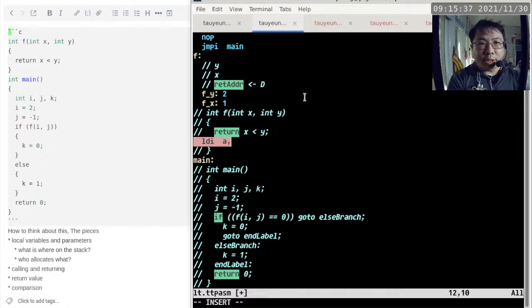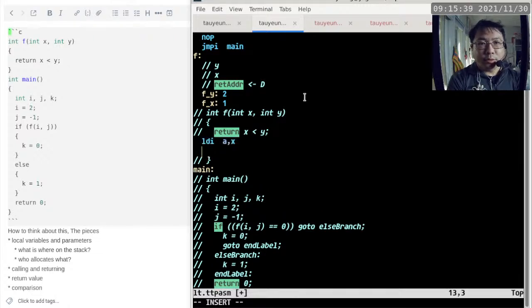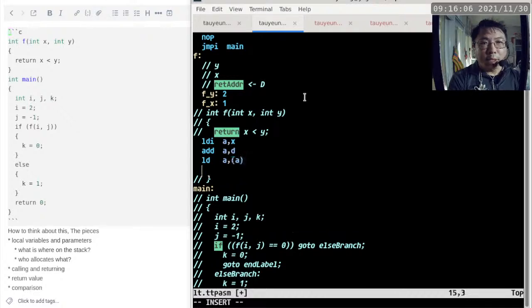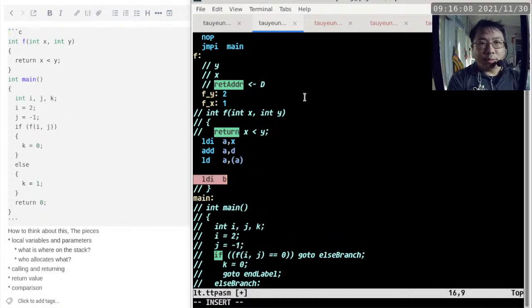I'm going to use register A, and this is X. At this point, register A has an offset from where the stack pointer points to get to parameter X. Then it has the actual address of X, which is close to what we want, but not quite, because we want the value of X. So we can do a LD AA. Now register A has the value of parameter X, and we're going to do the same thing with Y, but using a different register.